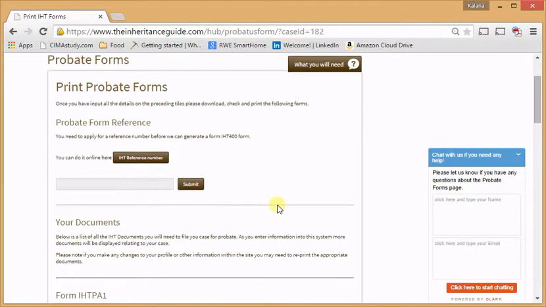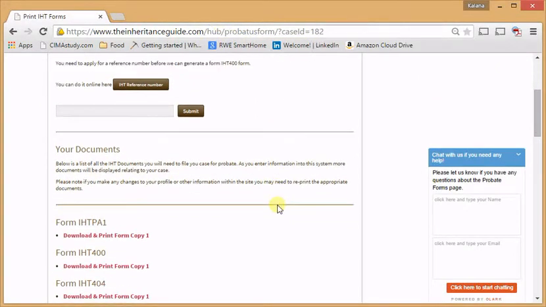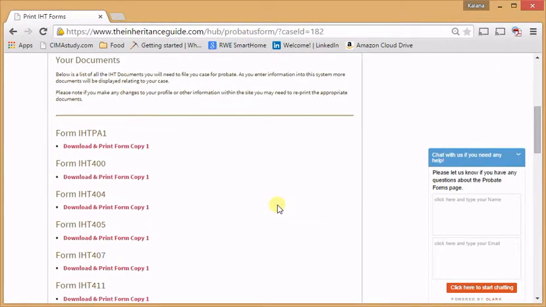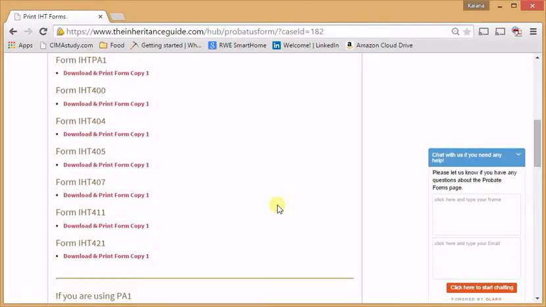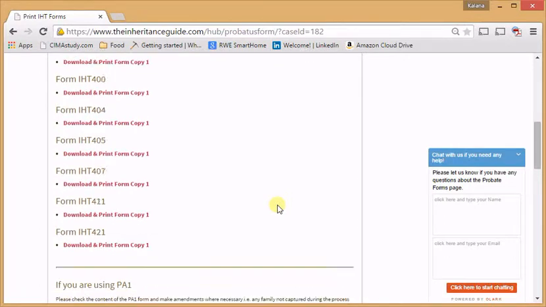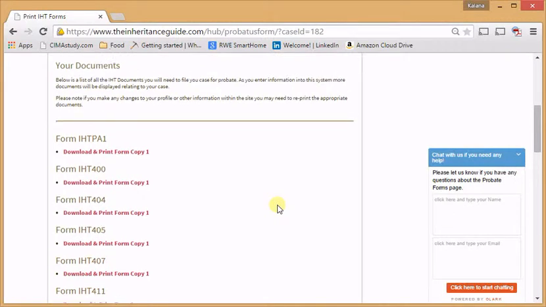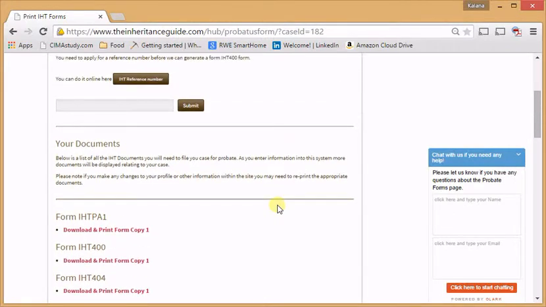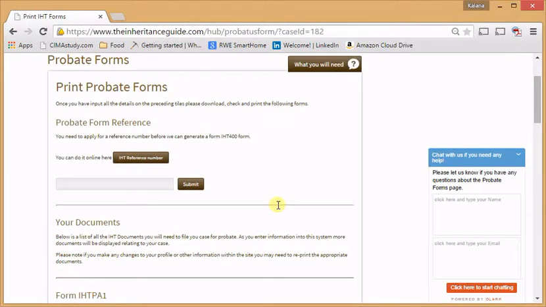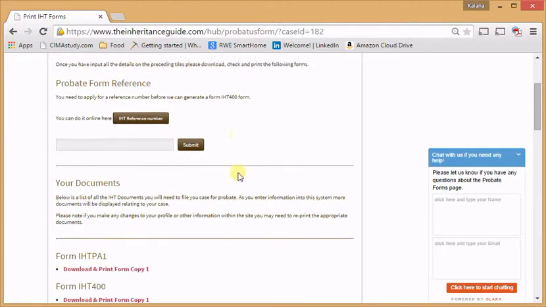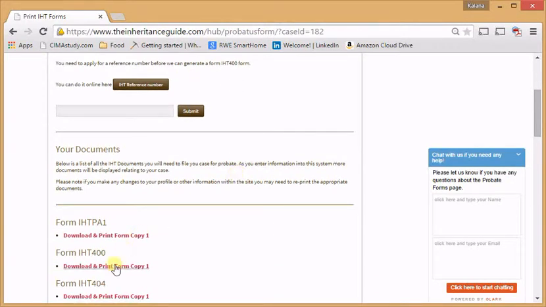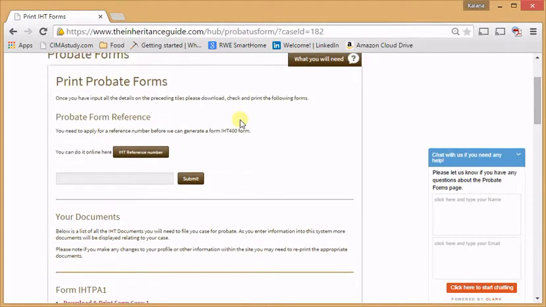If you are presented with IHT 400 forms, then you will need to apply for a probate reference number. This number is required for the IHT 400 forms and will be used as an account to settle any inheritance tax that may be due. To apply for an IHT reference number, click here.